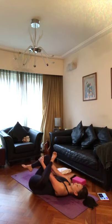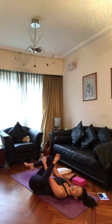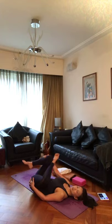And just rest your shoulders down. Hug the left knee closer to your chest. So you will feel the stretching on your right outer hips now.